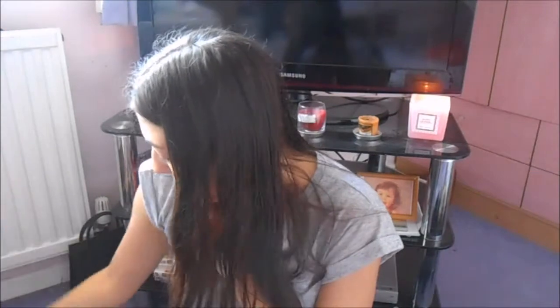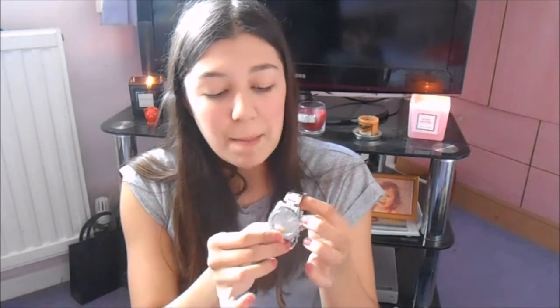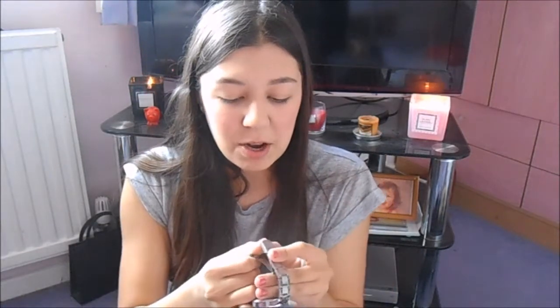Now, I have bought myself some random piece of jewellery for the sake of it. I got this watch. I don't know if I've ever spoken about this in my videos. I think I've mentioned it in my vlog once. But I never spoke about it. I got this watch from Amazon for £3 because I do not wear watches a lot. And if I do wear it, it's just for fashion purposes. Although I do still use it for telling the time, but it's not a major thing to me if it's not a Michael Kors watch, if you get what I'm saying. I had to get a few links taken out, but I absolutely love it.